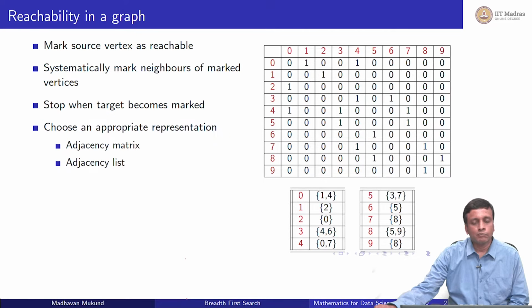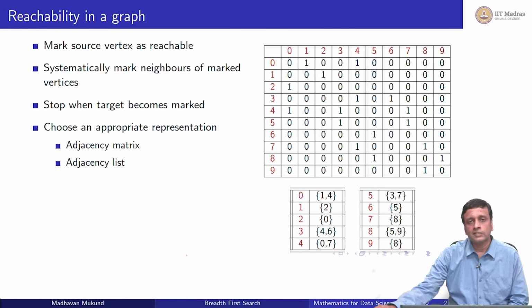So what we saw last time was that in order to do this as a procedure, we have to have a way of representing the graph which is not a picture. So we came up with these two different representations. The adjacency matrix has a row and a column for every vertex. Remember that we are assuming that our vertices are always numbered 0 to n minus 1 for convenience. So if we have an entry at row i, column j, it indicates whether or not there is an edge from i to j. If it is a 1, it means there is an edge. If it's a 0, it means there is no edge.